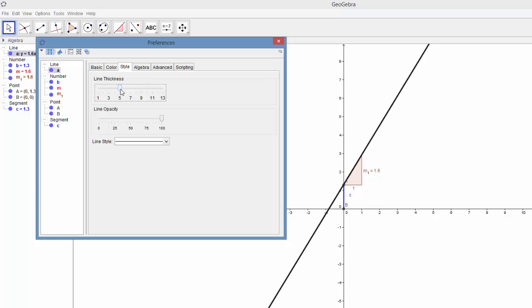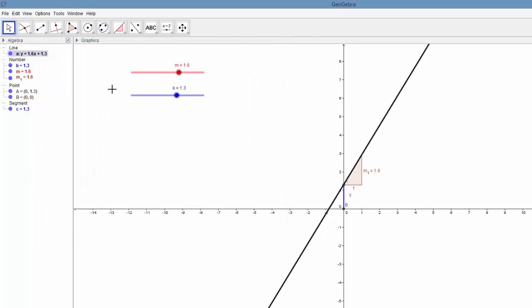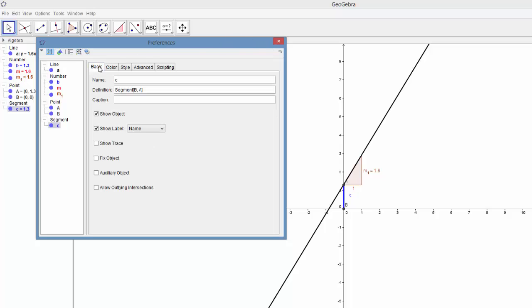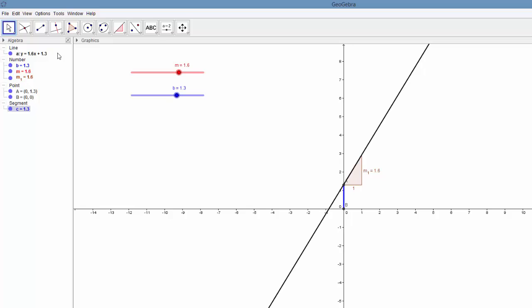We'll also take away some of the labels, like the label for C. Then we'll remove some of our points.